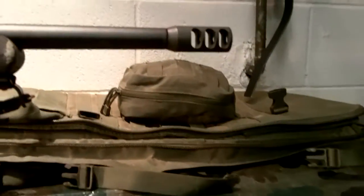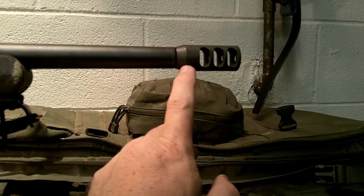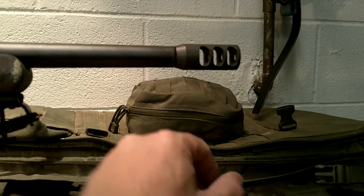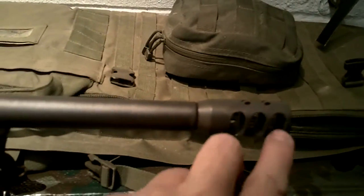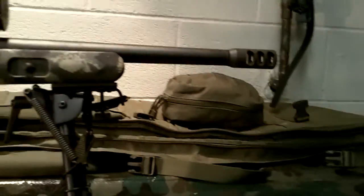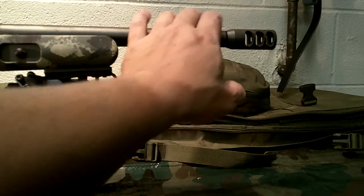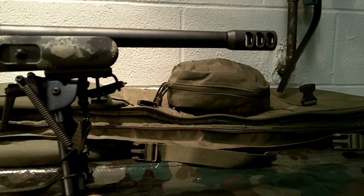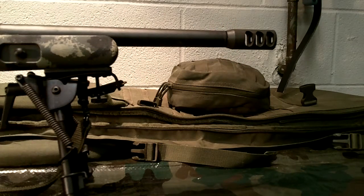The muzzle brake — I had actually bought one of these for my AR previously. This is a $35 muzzle brake with two gas ports at the top and big gas ports at the sides. It cuts down on recoil very, very well. You can buy them on Amazon or eBay. I have one just like it on a competition AR and it really cuts down on recoil. It is loud, but any muzzle brake is going to be loud — that's just the nature of muzzle brakes.